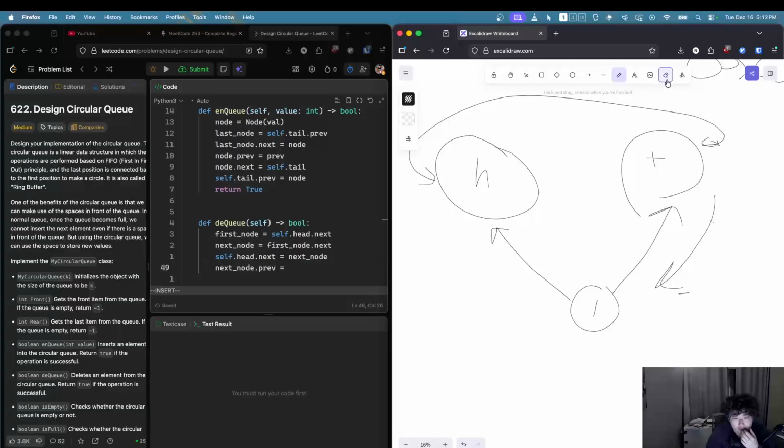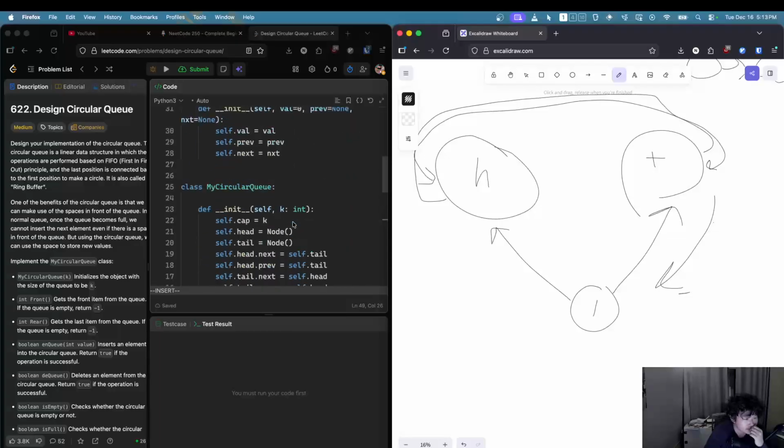It's more like, so the next for the tail is going to be the head. And then the previous for the head is going to be the tail. That will never change. But the next for the head is going to change, and the previous for the tail will always be changed to the new values.